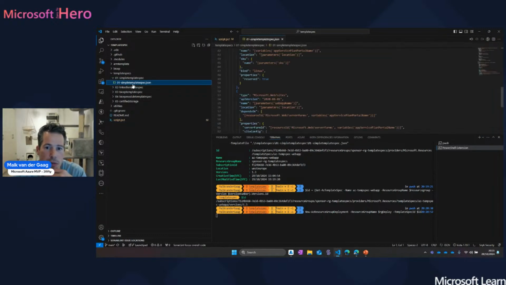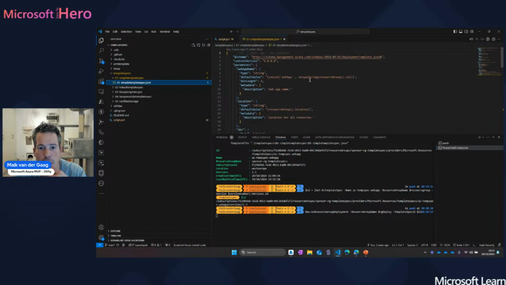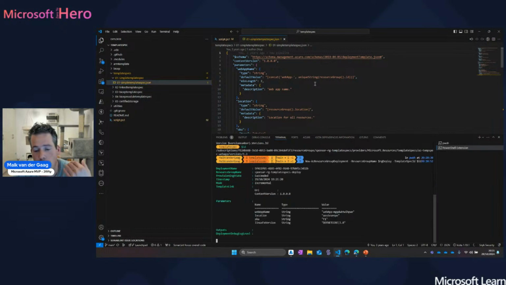Because of the default parameters I have within my template, it will not ask me for any parameters to fill in, and I'm not required to add those parameters to the PowerShell code as well. But you can imagine that when doing this and having required properties that do not have default values, you need to give those as well, of course. So basically, this deploys the specific version.